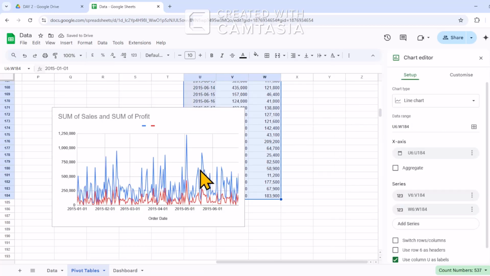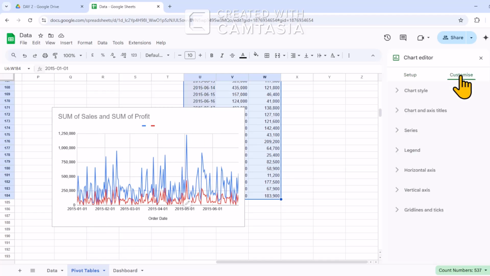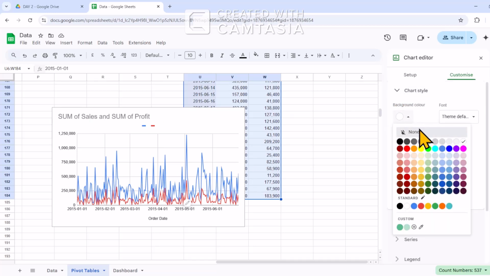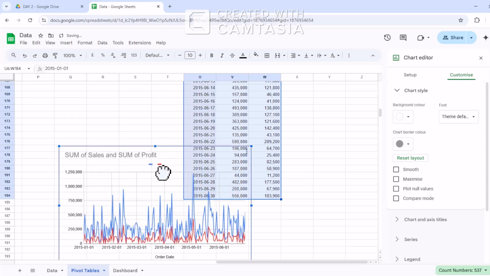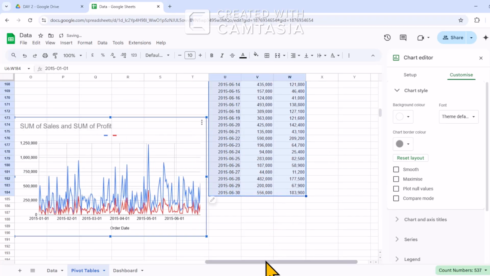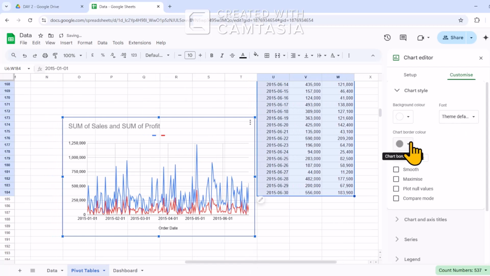So it's automatically inserted a line chart for it. So we are going to edit this line chart. And the style, I want it to be transparent since I'm going to paste it in a dashboard. So border, I don't want any border, so I'll remove borders.